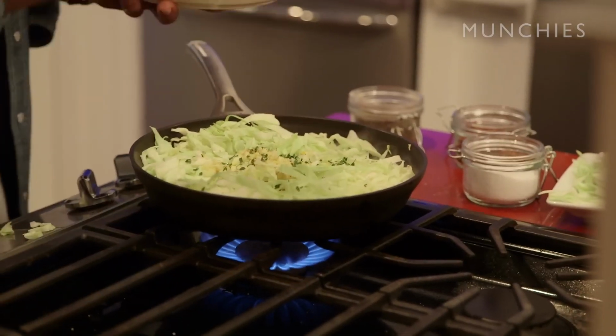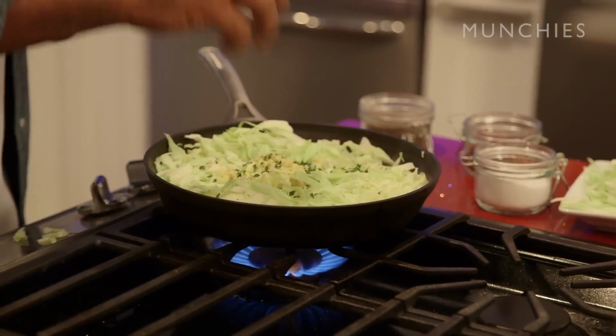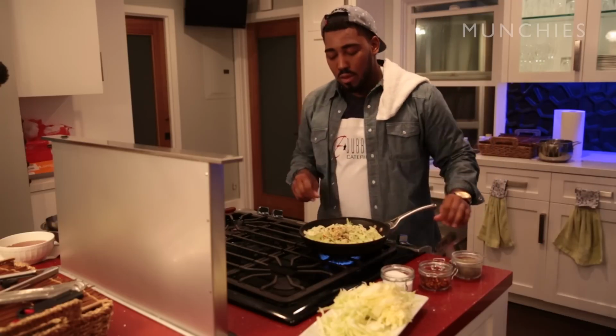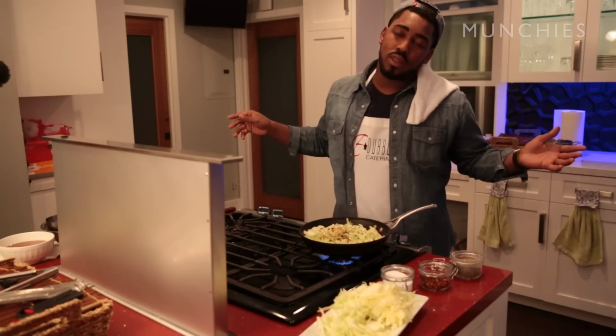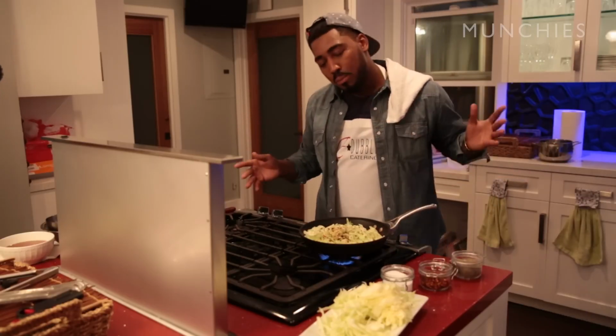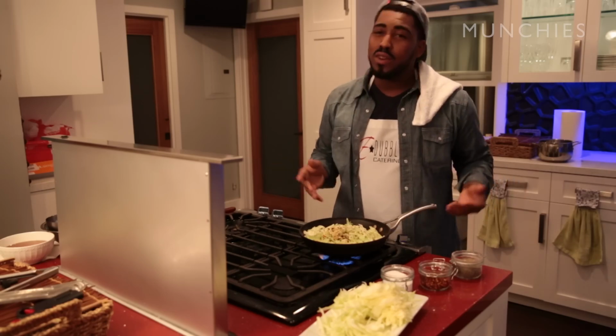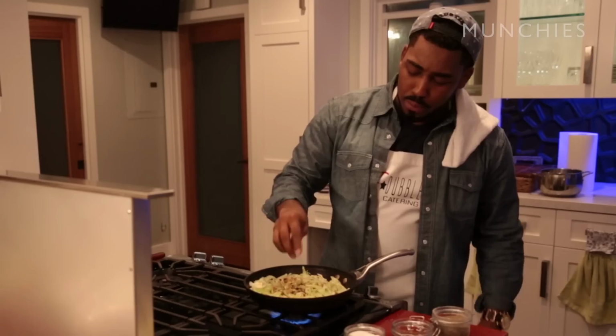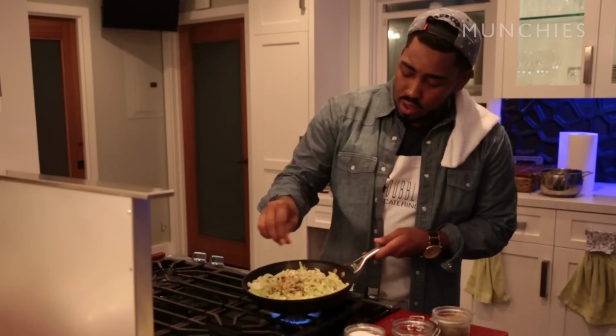We added in our garlic, we added in our fresh thyme. I'm gonna add a little chili flake in there. This right here is one of the secrets to the dish. 2 pinches. If I have to tell you what's in it, put 2 pinches in, or pretty much do whatever you want. A little salt to taste. Same thing with the pepper. The pepper gives it another extra kick.